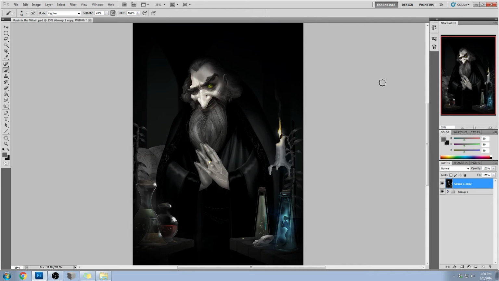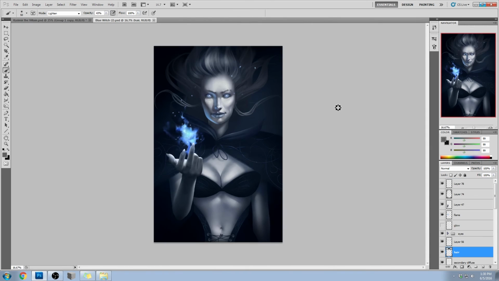I have so many things that I could fix about this painting, but usually when I leave a painting behind, I just leave it behind. I really don't spend too much time on it. Another one of the paintings that I would definitely go back to editing is the Blue Witch. The contrast is so low, and I feel like I could have really changed a lot. Just has to load. Give me a second. There we go. The contrast is really low. The canvas cuts off at the top part. The canvas itself feels so claustrophobic. I could have given her more space around her.